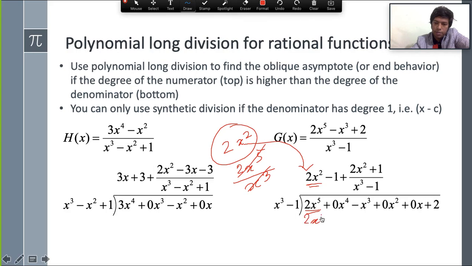So this is 2x5. Then this is 2x squared minus this minus 1, so it is 2x squared minus 1, then minus 2x squared. So here you can write minus 2x. It is good to keep track of everything. Let me write it nicely. So it is minus 2x squared, minus 2x squared. So this one and this one cancel out. You have nothing here, but you have something here, so you write that first. Notice that we are not changing the sign here because this is in the above line. This is the bottom line. Bottom line sign needs to be changed. This is how it gets cancelled out.